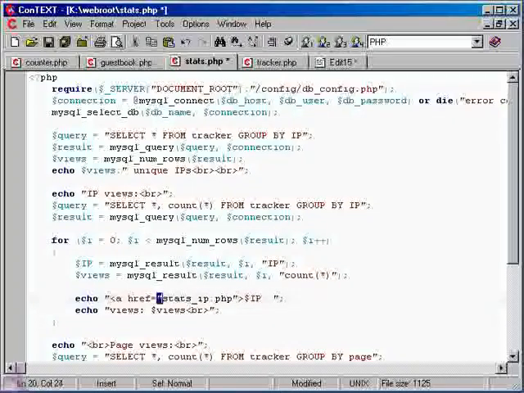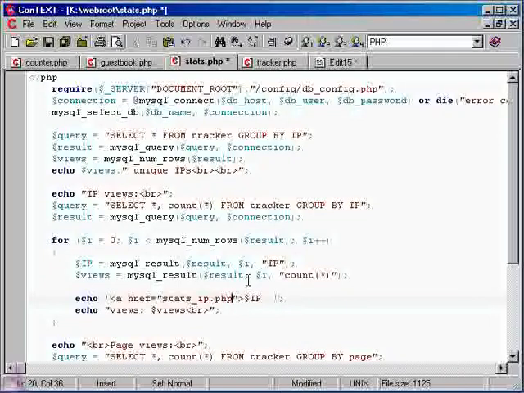Probably need to make the single quotes so we can use double quotes inside of the HTML. In a sense, we're not really submitting because it's not a form. It's a link that goes to that stats IP page. But in this case, we need to specify an IP because we need to know who we're going to look at to see what pages they viewed.